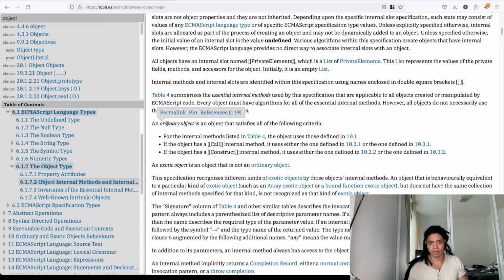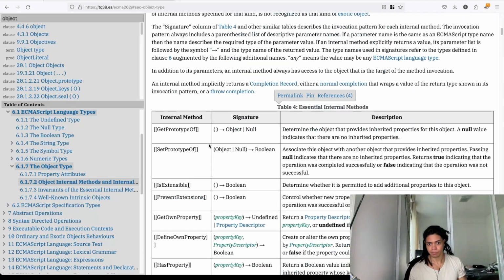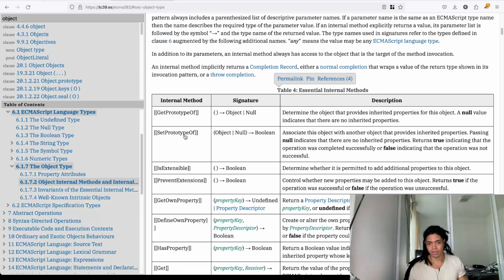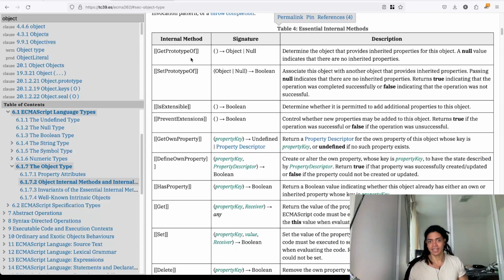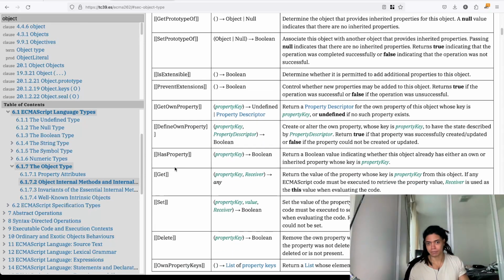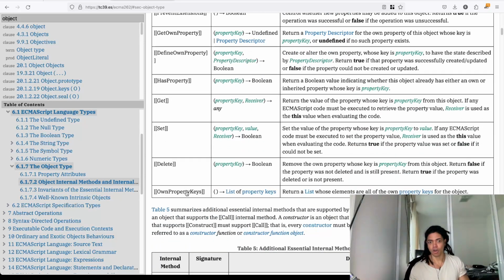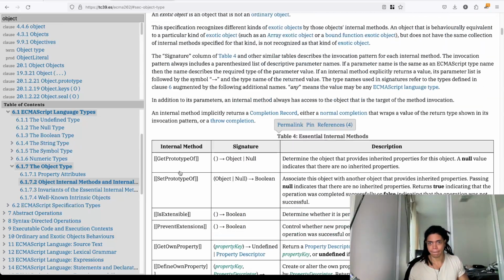Okay, so an ordinary object is an object that satisfies all the following criteria. For the internal methods listed in table 4, the object uses those defined here, like so. So it has all of these internal methods: get prototype of, set prototype of, is extensible, prevent extensions, get own property, define own property, has property, get, set, delete, and own property keys.